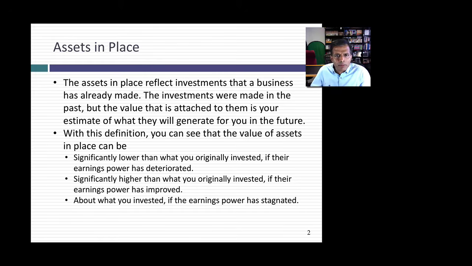Let's think of a couple of examples. If you think of GM or Ford, old-time automobile companies, assets in place will be the automobile plants, the assembly plants, the production that they already have in line. If you're talking about Microsoft, assets in place will be Windows and Office, investments that Microsoft has already made as a company. You're saying, how is this any different than what accountants are doing?